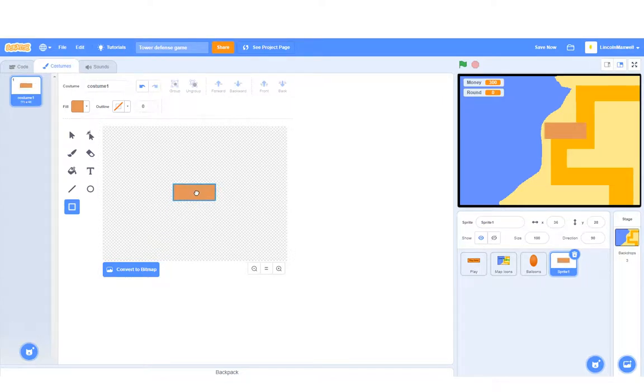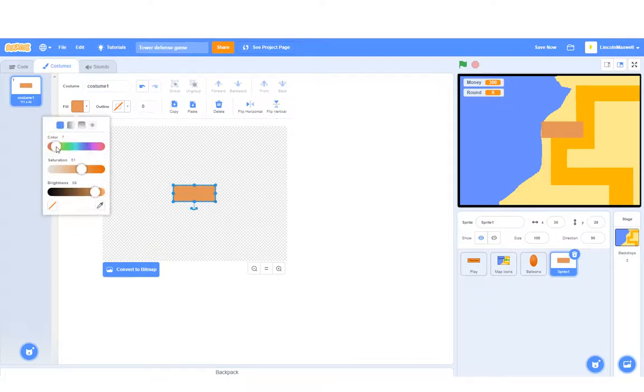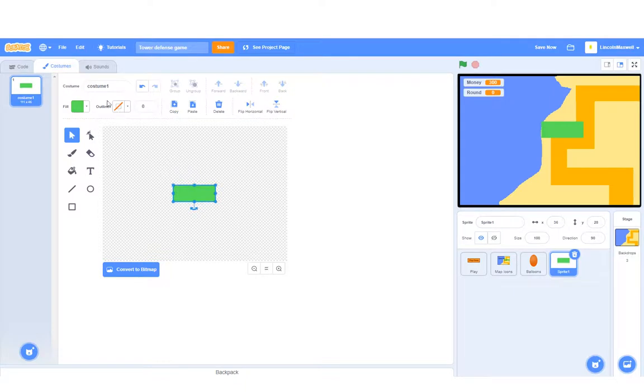So it's going to be a button. Center that up, click fill, and we'll have the first one be green, a light green, just like that. And outline, let's make that like that, and set the outline border size to 3, or no, that's a bit too small. If you look in the full screen, or the stage, it looks a bit small, so I think we'll go with 4. And yeah, so let's copy this.